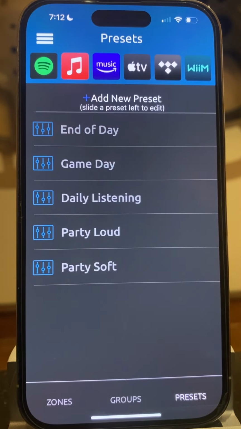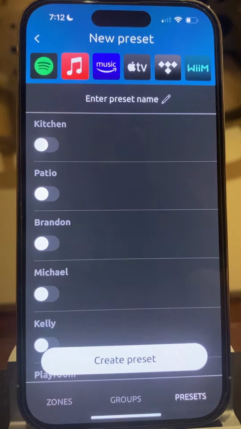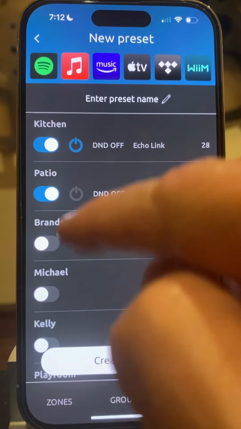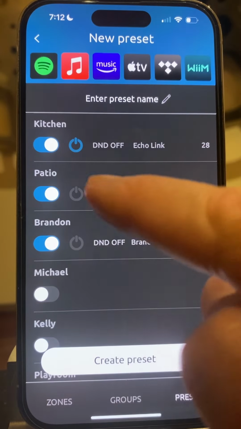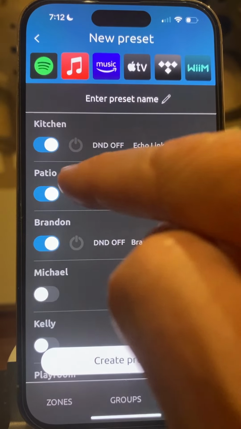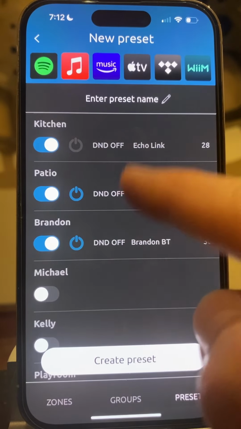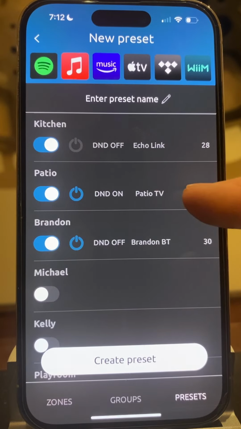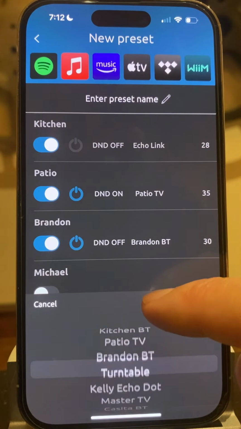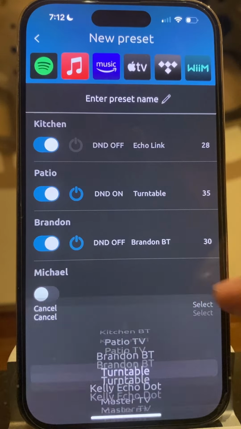If you wanted to create your own, select Add New Preset, select the zones you would like to be included in it, and decide whether or not it should be powered on or powered off, whether or not you want it to be in D&D or not, again, only if you have the link v3, and what source you would like that zone to be set to.